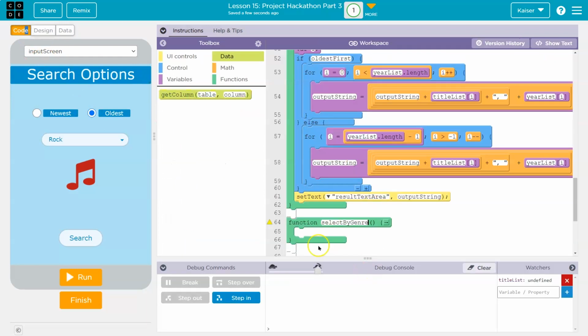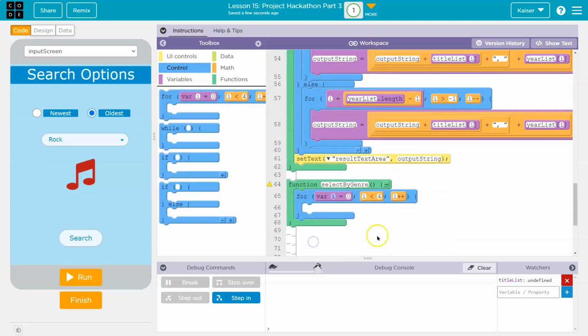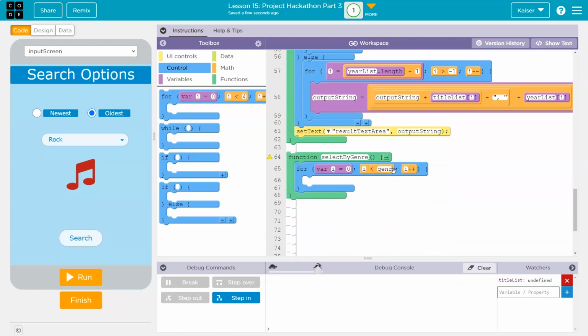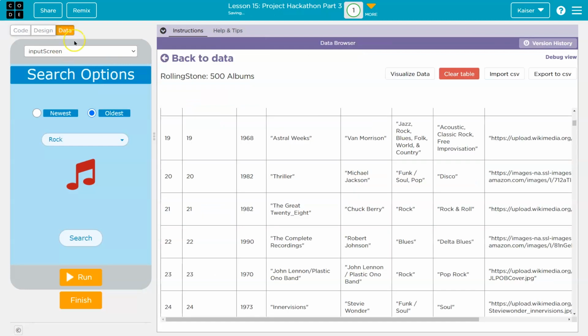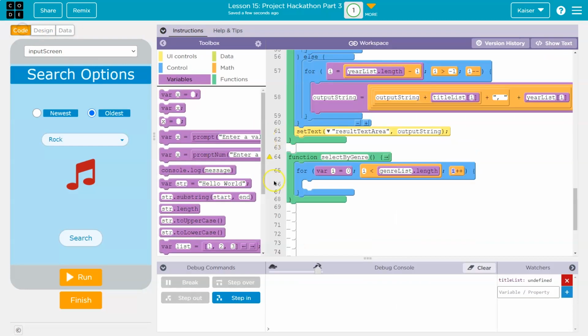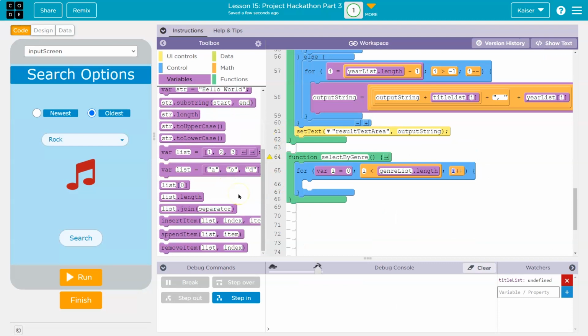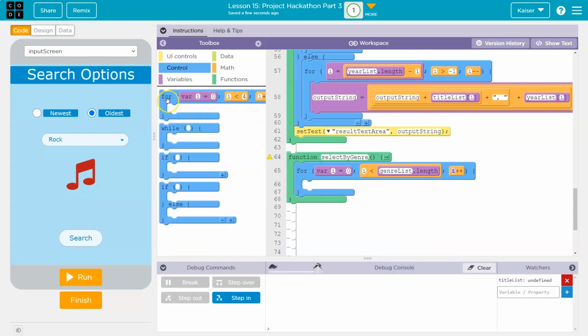So to do that, I'm headed to my code, and I have this function. I need to loop through every item in my genre list. So for i equals 0, i less than genre list dot length, i++, standard stuff there. Now for each item in that list, what am I going to need to do? I want to find if there is a comma, because that's how they're separating everything out. So let's see what we've got to do that. Join, insert, append, remove. Okay, so I'm going to loop through each string to see if there is a comma.